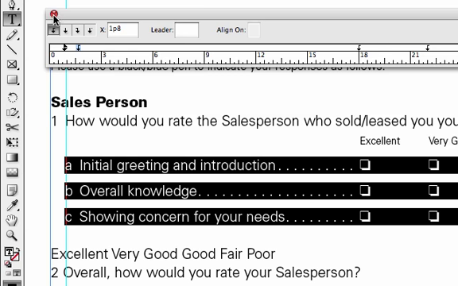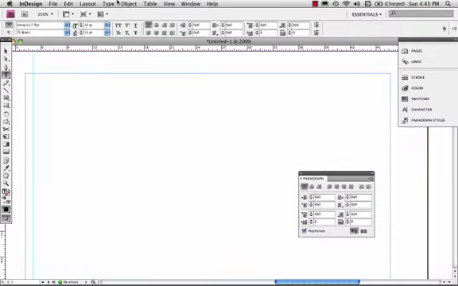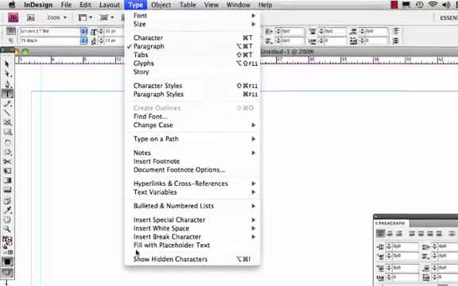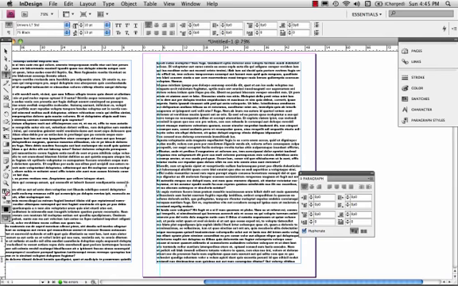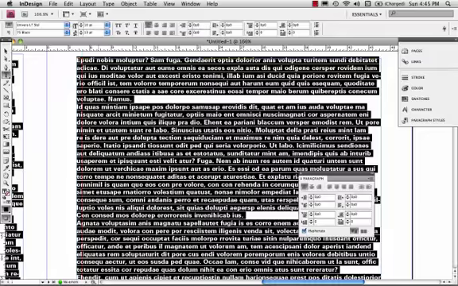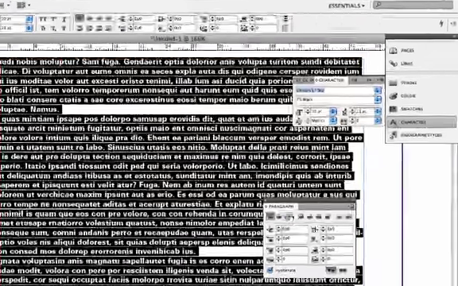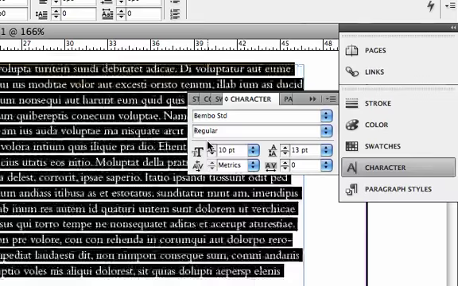Another thing that I wanted to show you, and for this I'm going to get rid of the tab setting. I'm going to delete all this text in here, and I'm going to fill it with placeholder text. And holy moly, there it is. It filled it with placeholder text to a big extent here. I'm going to go in and change the typeface. Let's change it to Bembo because, of course, Bembo is nice. Bembo regular, and we've got 10 point.